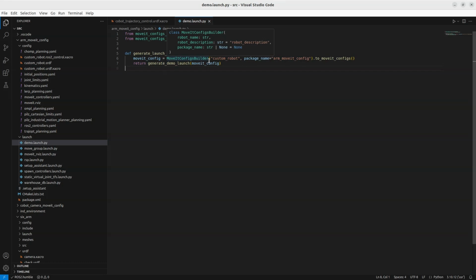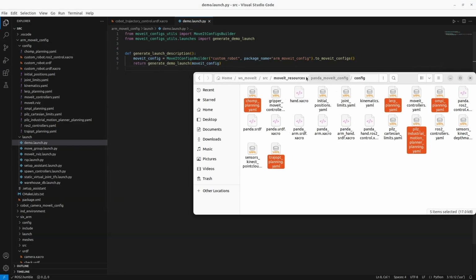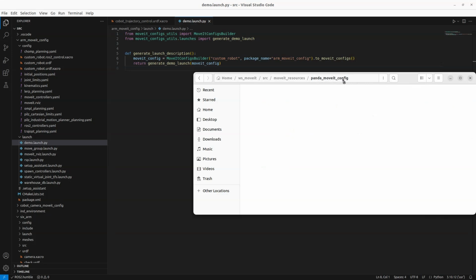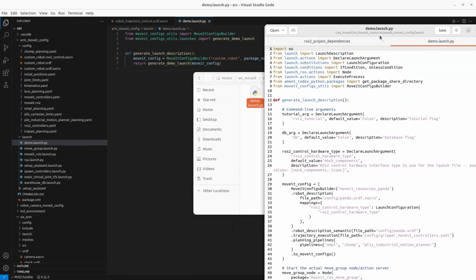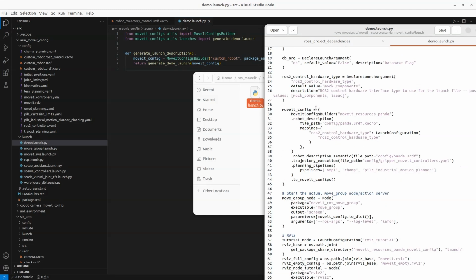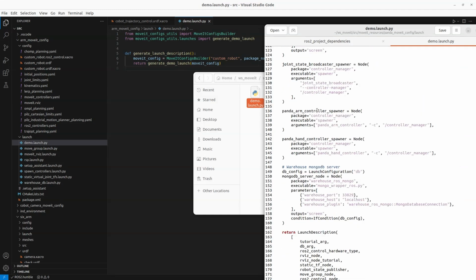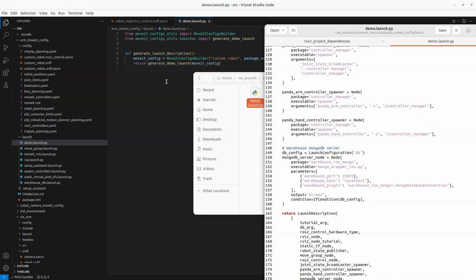You need to be explicit on the controllers that you are going to use. If you also compare the launch file that we have just started before, you are going to see that this demo launch file is much more complex than the one that we have set up here.